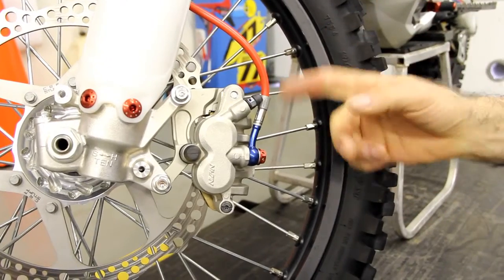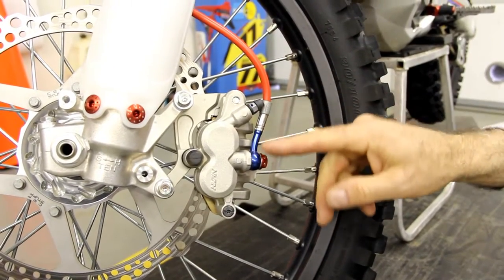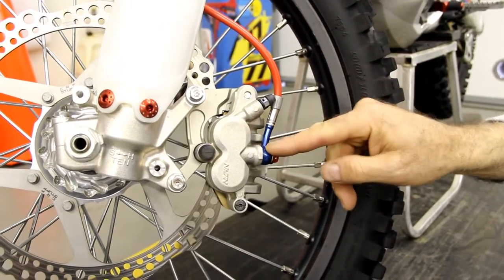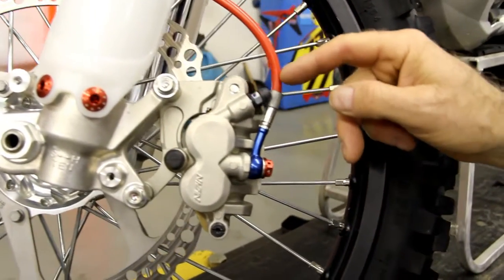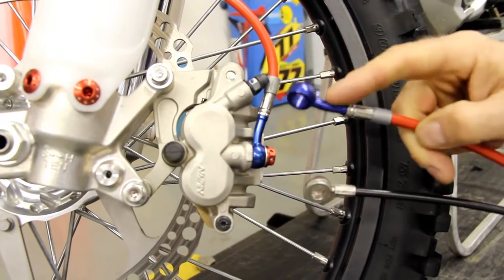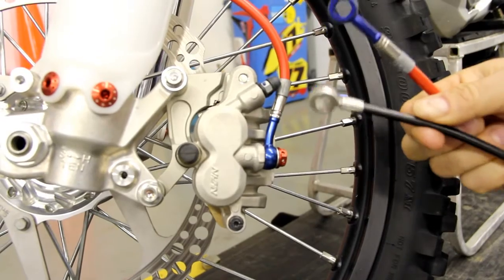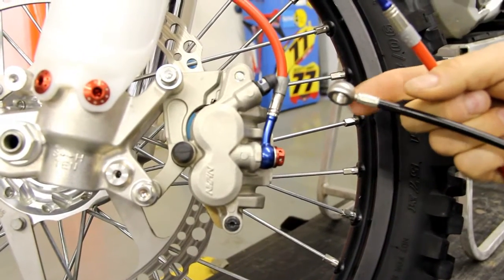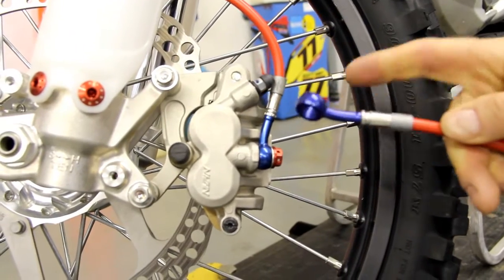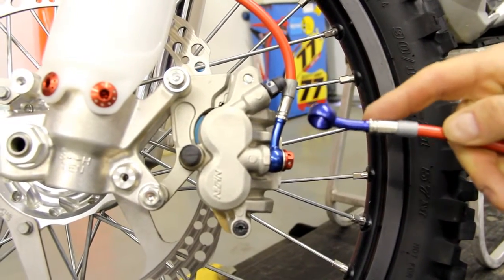One of the things we want to point out on our brake lines is on our standard lines, they've got 45-degree offsets on the Banjo. So you can see here, that gives you the clearance out here around the nipple for the proper routing. And you can see it on this line, the 45. Our pro lines are straight, so you don't have to worry about it. They clear properly, but on our standard lines, you've got these 45s on both ends.